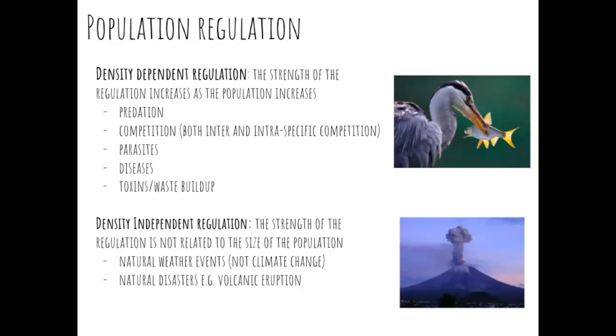Also things like parasites and diseases, where a larger population size will generally mean that those individuals are packed in a little bit closer together. And so the spread of parasites and diseases is a little bit easier and happens more in a dense population than in a more spread out population.